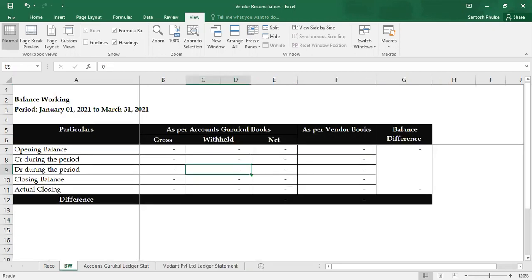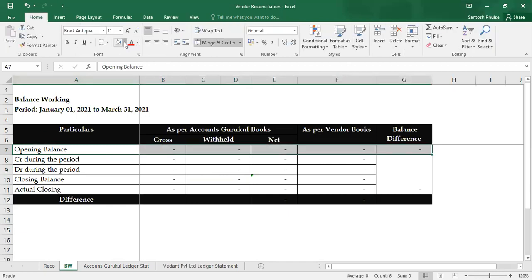So the first thing is that in vendor reconciliation we will do the balance working, and how to do the balance working we will see from here. The first step of our reconciliation is to check whether the opening balance of our vendor matches with his opening balance or not.